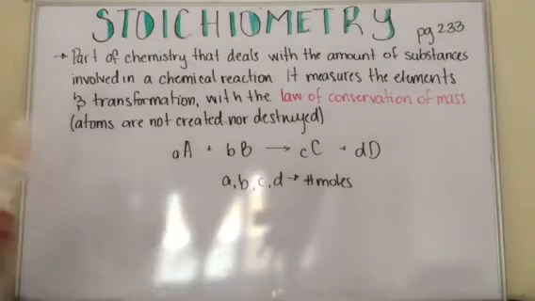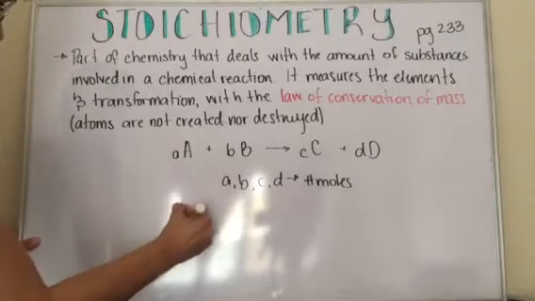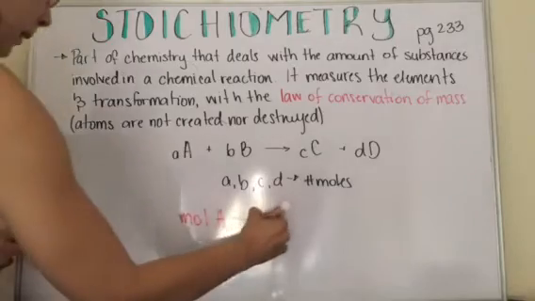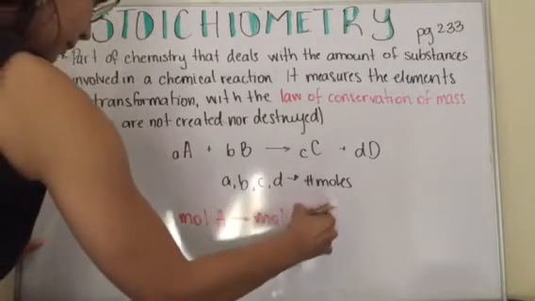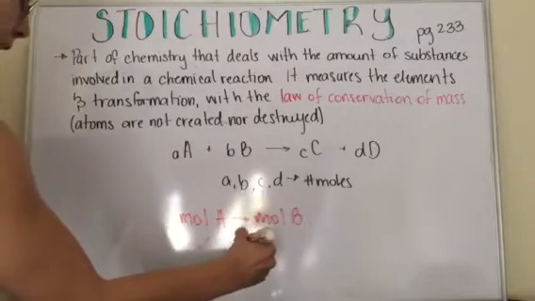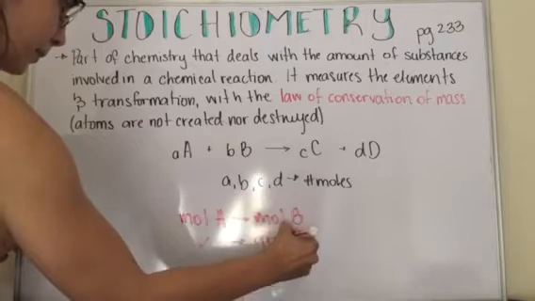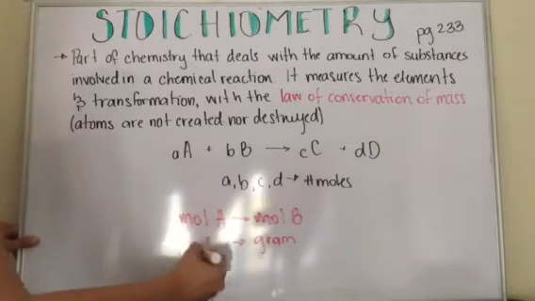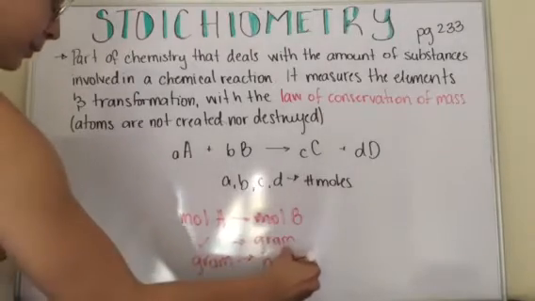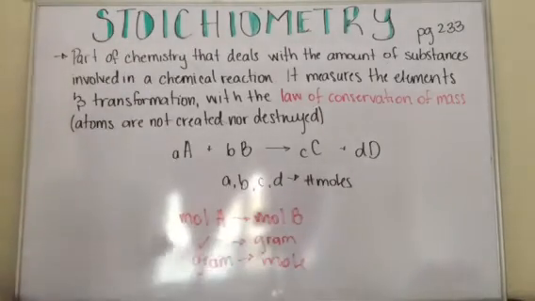And this is the reason why we needed to have clear the conversions of moles to grams and grams to moles, because when we're talking about stoichiometry, we can go from mole A to mole B, or to mole C or mole D. We can go from mole A to grams. We can also go from gram to mole, or from gram to gram. All right.